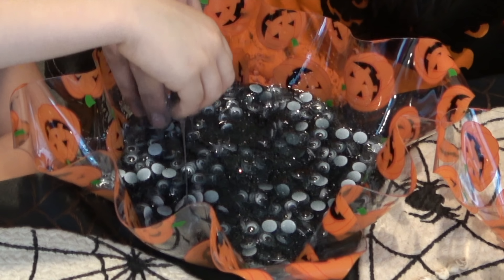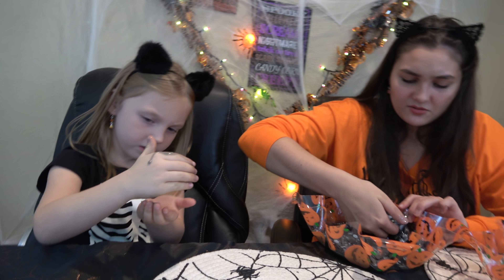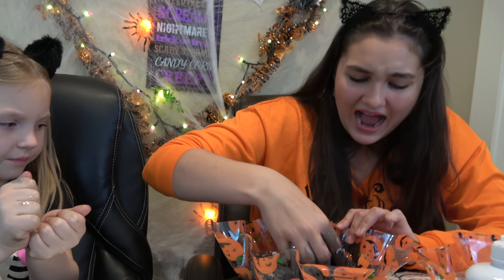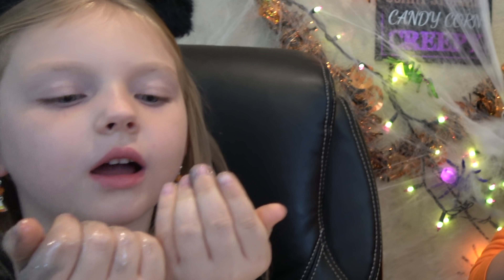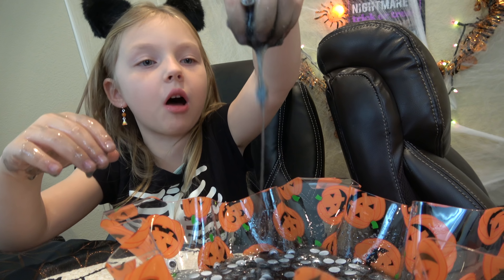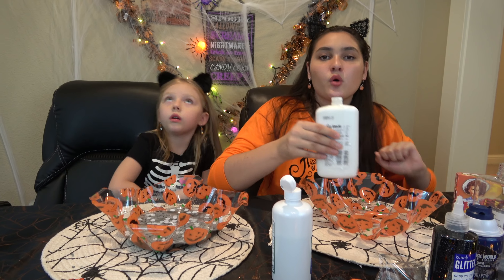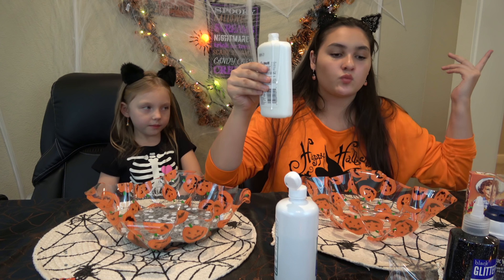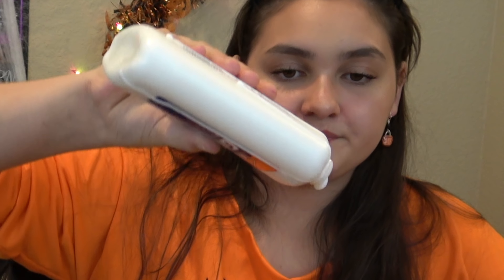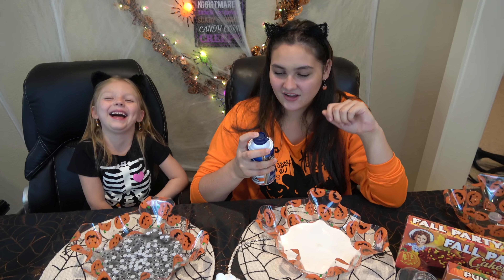It was fun! This is fun to play with. I don't know what I'm doing - it just got liquidy. This is turning to slime to me. I'm gonna do the fluffy slime really quick. Wait, we didn't make eyeball slime? Look at this, does this look like slime? It's just gooeyness, but it's fun to play with. So what we're gonna do is attempt to make the fluffy slime because I've made fluffy slime before and it has turned out good. We've made slime before, it was green, it was so good.